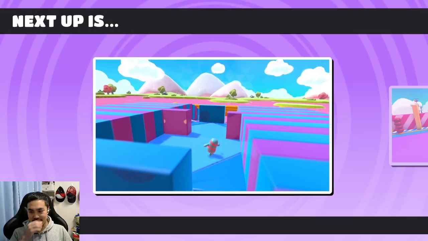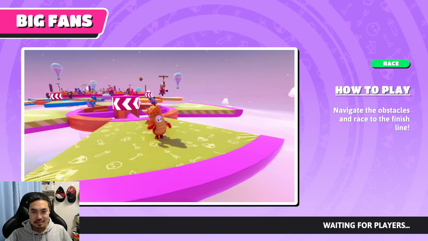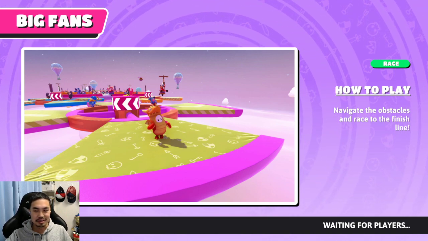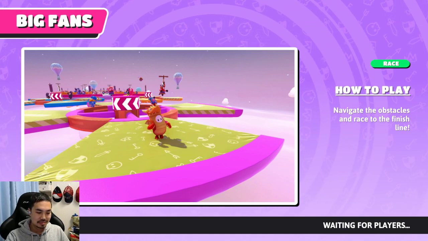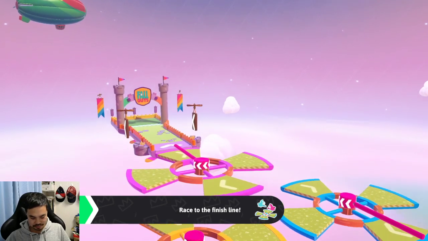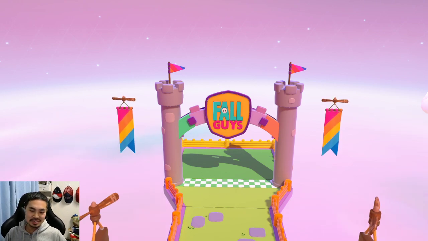Next one. What's the next one we got going up? Big fans again. Okay, maybe we can do better the second time around, hopefully. Fingers crossed here. Race to the finish line. All right, here we go. Okay. Gosh.